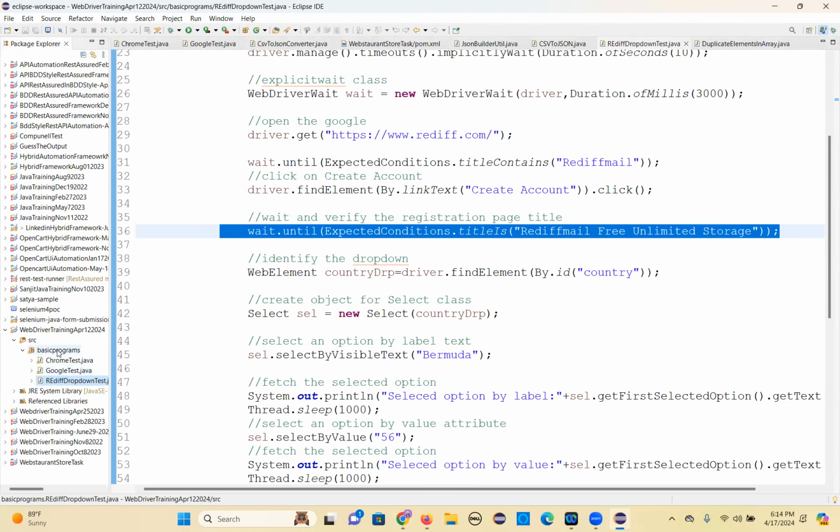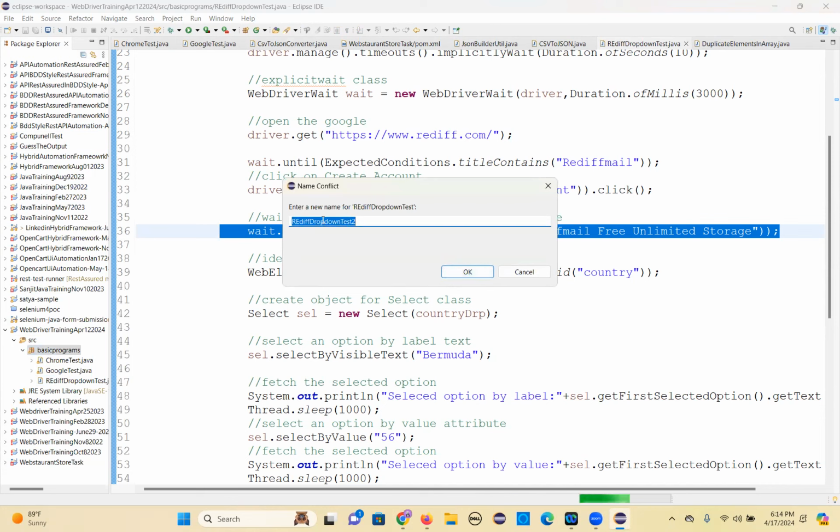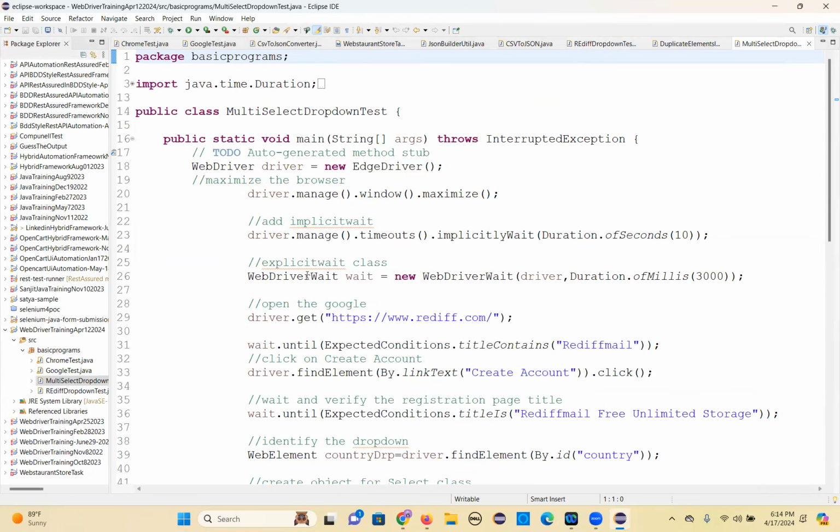Just copying the same thing, to save time. Multi-select drop-down test.